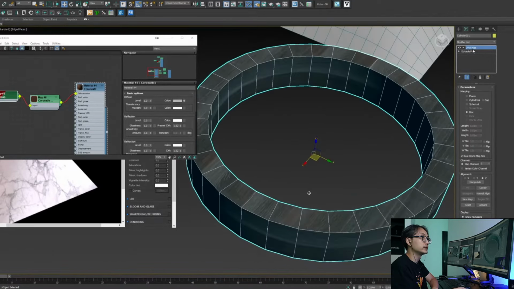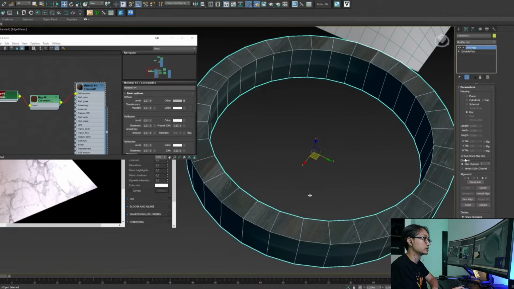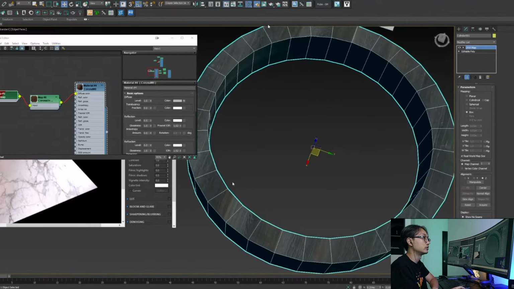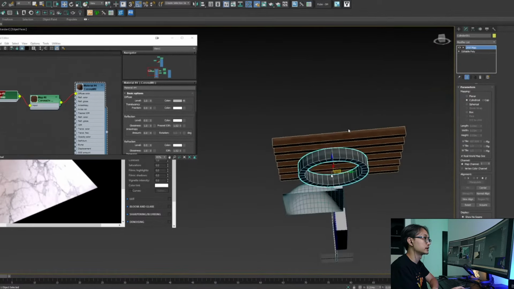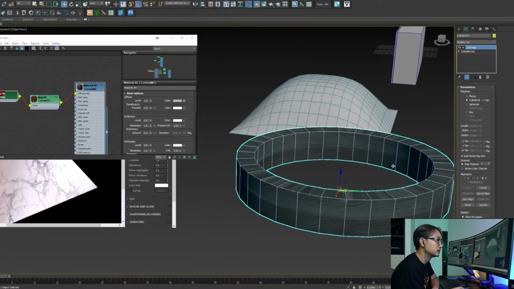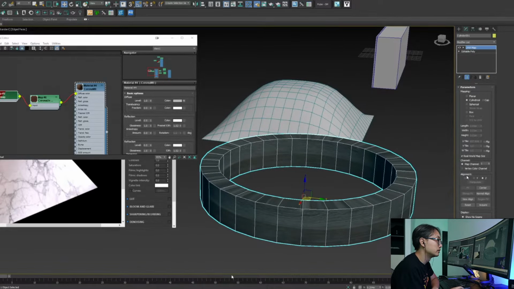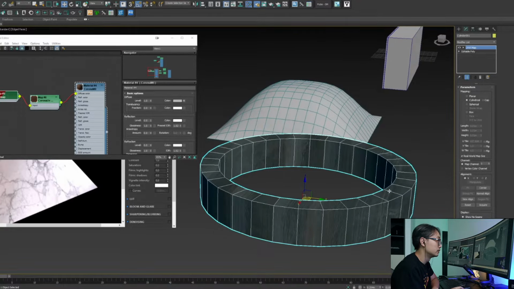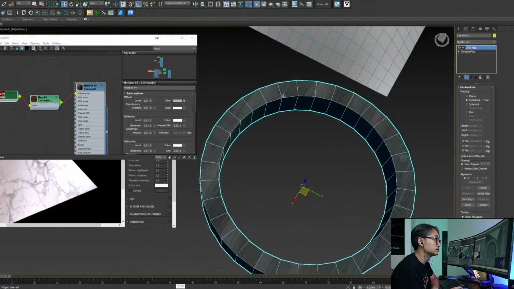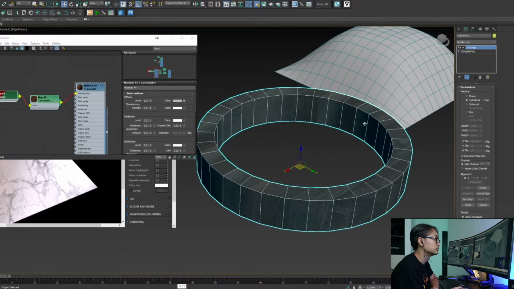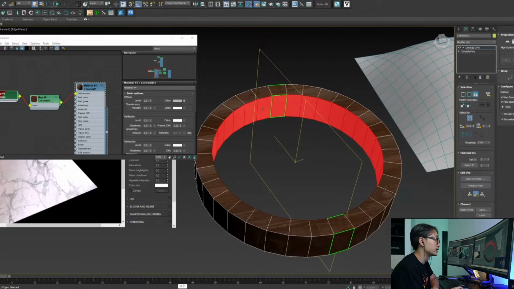So if you use UVW box and driven scale as usual, you will end up with the wrong direction, and then maybe you will end up with some seam problem and direction problem.